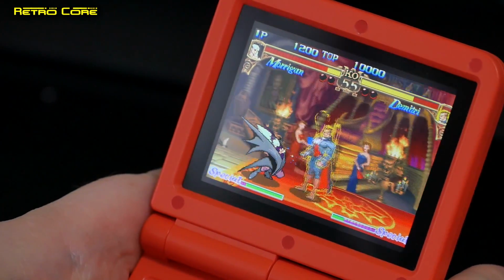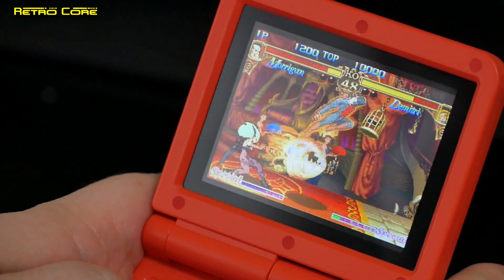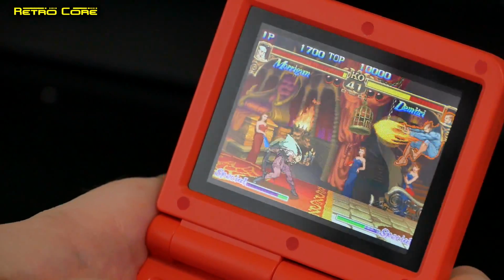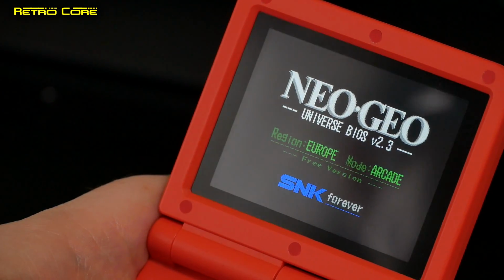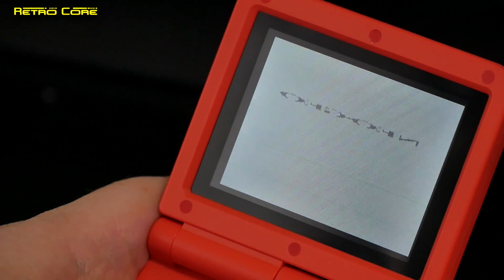Although I'm having trouble playing the games, it's because I'm stuck behind a viewfinder. Okay, so let's check out a Neo Geo game. We're going to go with one of my favorites. This is Art of Fighting 2, one of the classics on the Neo Geo.